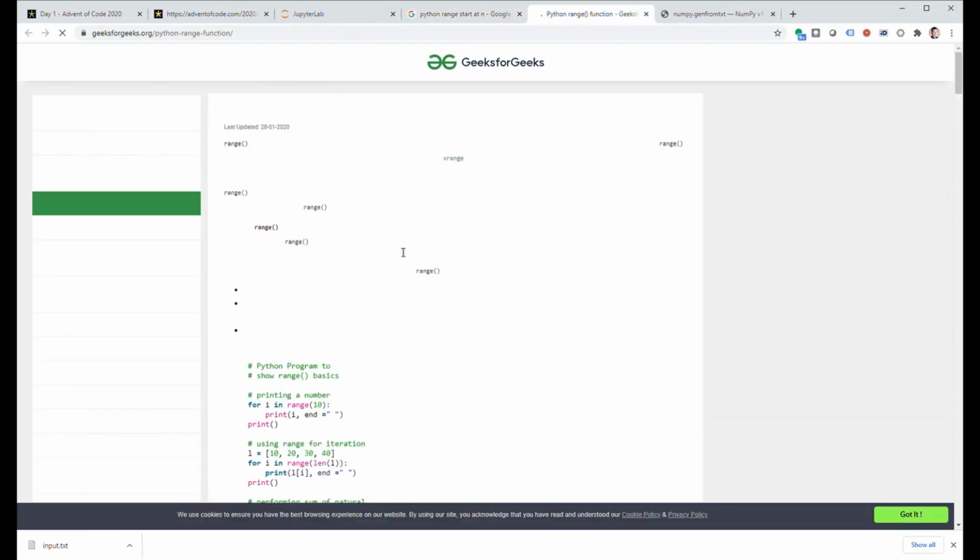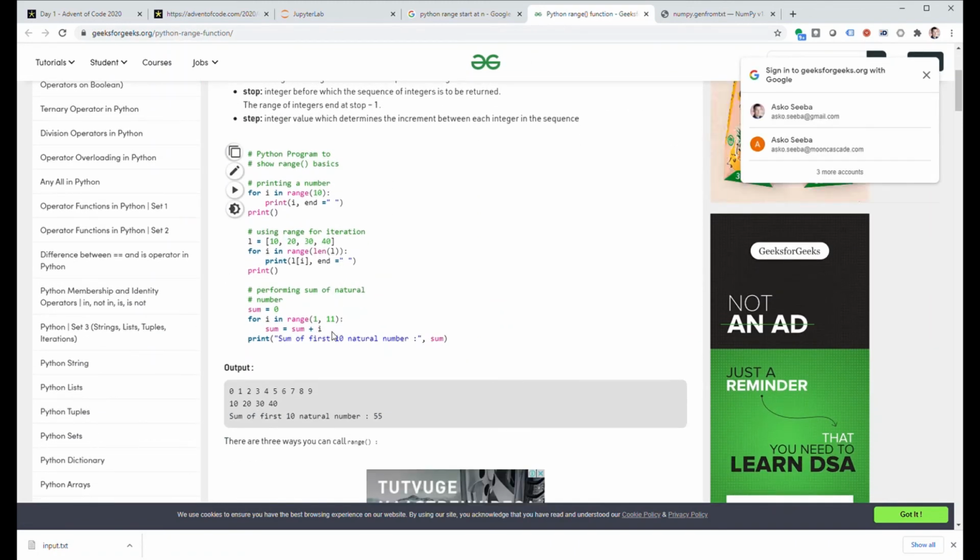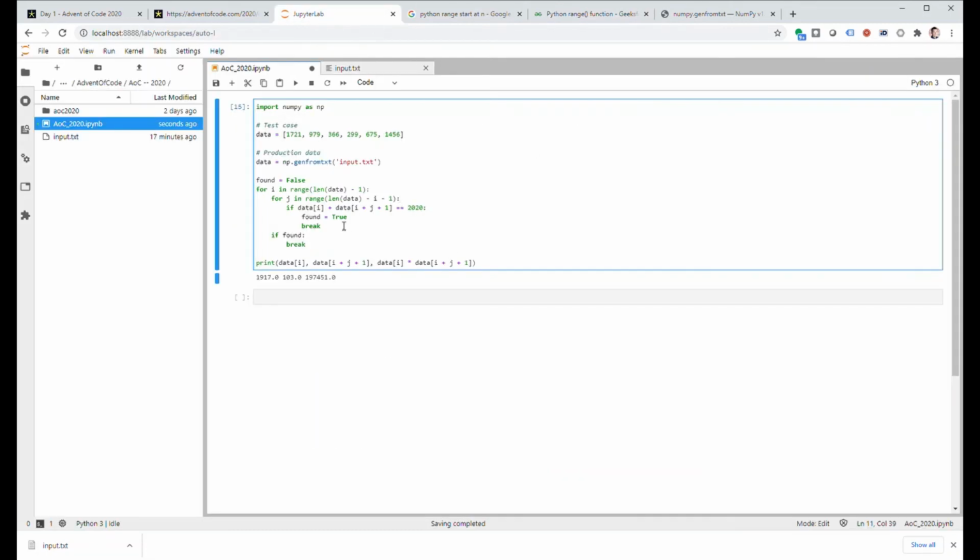Let's see. Range. Okay, I can give it a starting place, so let's make it a bit easier.